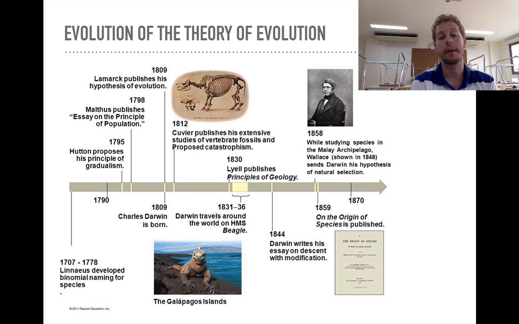Alfred Wallace, though, came to the same conclusion that Charles Darwin did. We just know the Origin of Species better than Wallace's work. And so since 1859, we've had this complete theory of evolution. Now, we've added to it since then, and that's been because of the development of modern technology to further study evolution, the relationship of species, and we'll talk more about that in the future. But the theory of evolution still stands to this day.